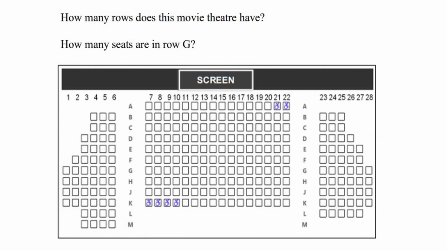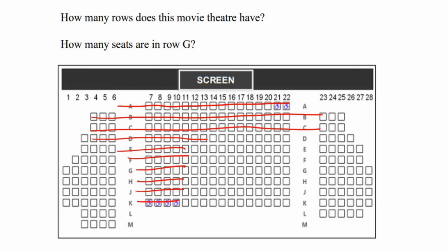Here we have a cinema screen, like at a movie, like at the mall. So here's the screen, and then this would be at the back. How many rows does this movie theater have? Well, it's got 1, 2, 3. Remember, rows go horizontally. These are rows. So it's got 4, 5, 6, 7, 8, 9, 10, 11, and 12 would also count. So that's 12 over there.